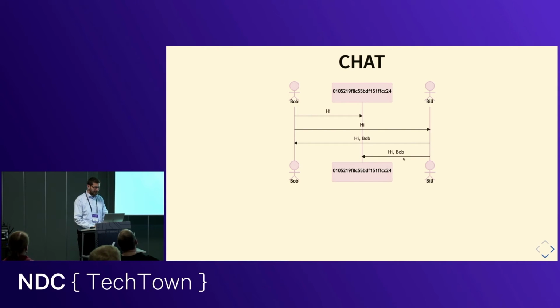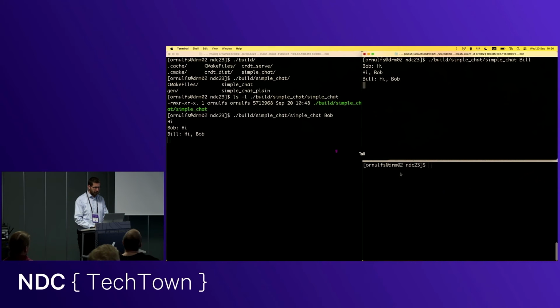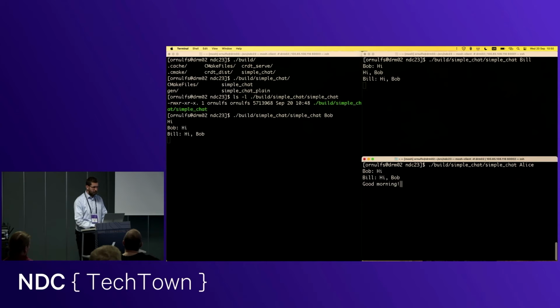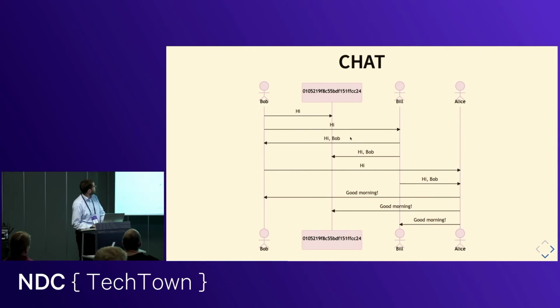And if we extend this a bit, yeah, let's add another participant. Build sample simple chat. Alice joins, and she says, "Good morning." And it goes to all the others, and you can see then in my nice diagram that she's sending it to both. First, she gets the existing messages from the other participants, and then she's answering good morning, and the message is being sent to all of them.